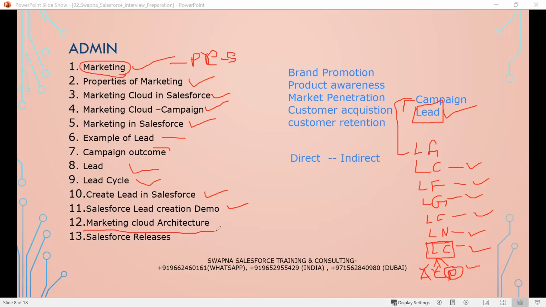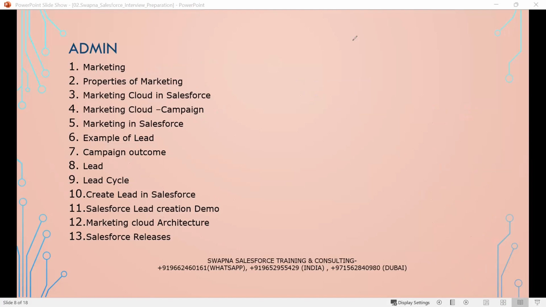Now we have seen the marketing cloud architecture. What is the architecture here? Campaign to lead, lead cycle, and then to the account. First, from the campaign, any interested person gets converted into a lead.